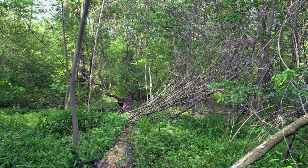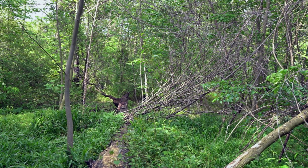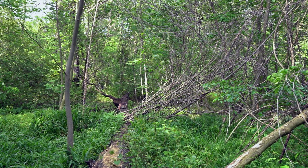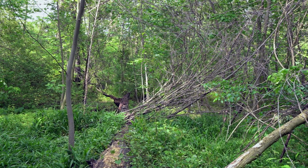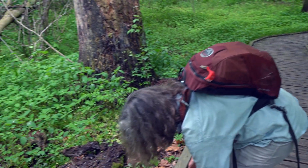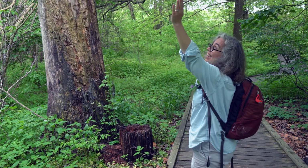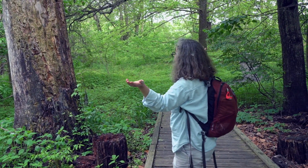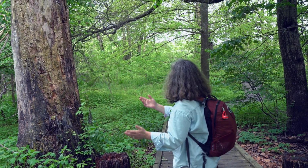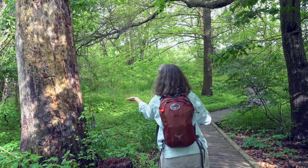And then in Avatar, they had those things coming down from the tree, but they were living. I'm not thinking about that. Look at this. These are babies. So this is life. These are seeds. These are seeds on the wind, and this is a cycle right here. And we're in it, right? We're seeing it. We can be witness to it. We can be part of it. Wow, you can't put this in a movie. I guess we could try to put it in a movie, but you just have to be here to see it, because it's pretty amazing.